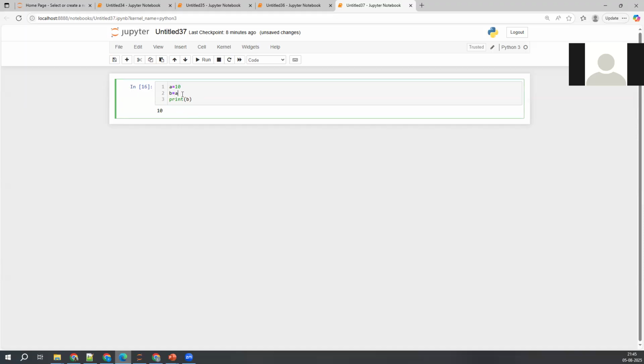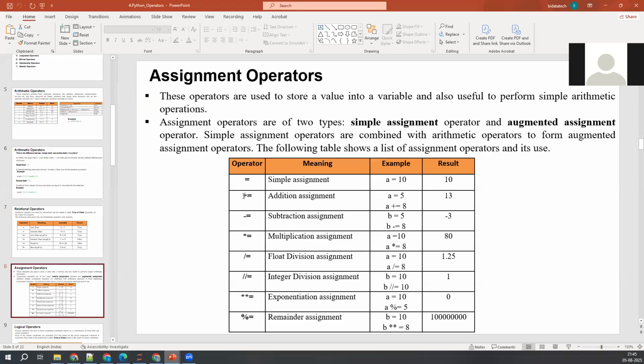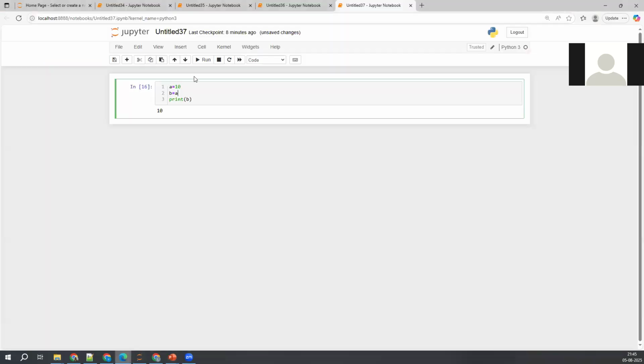Moving on, the second one is the plus equal to symbol. Let me take one example here. A equal to 10.